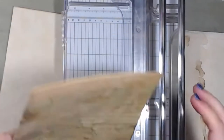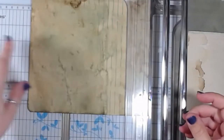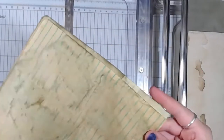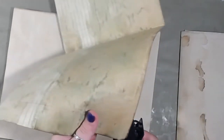So let's grab, where did I put you? I've grabbed my trimmer a couple times and then moved it a couple times. Because I had to get underneath my printer. Because it did not like that paper. We're gonna go 8.5 here. All right. And then we can round the corners here. That way they match the bottom. Quarter? I think you're in between a quarter and a half. You are. Now they match.